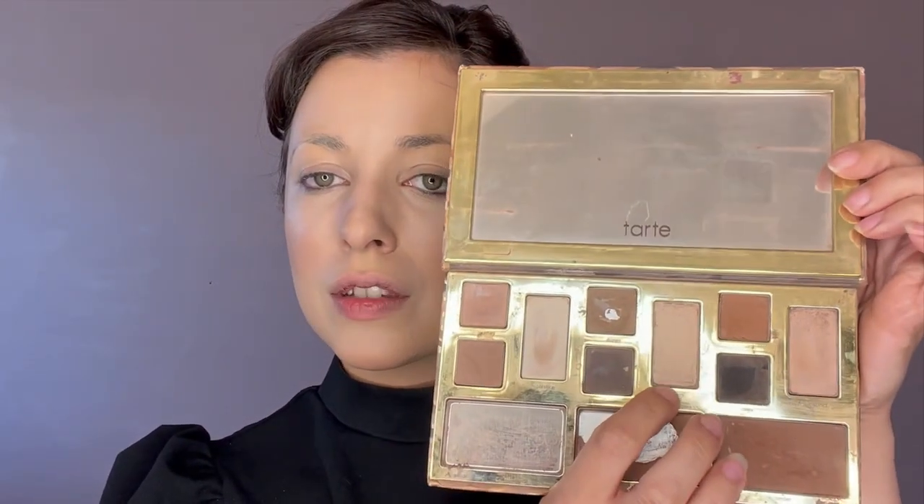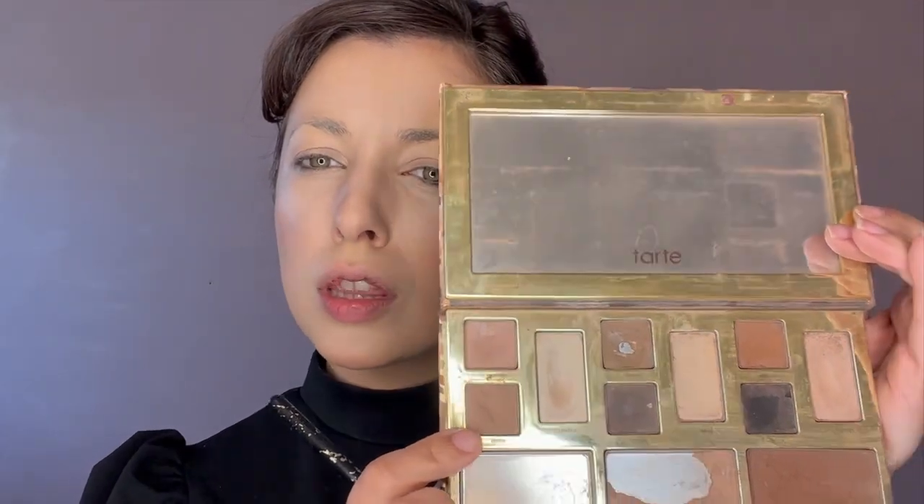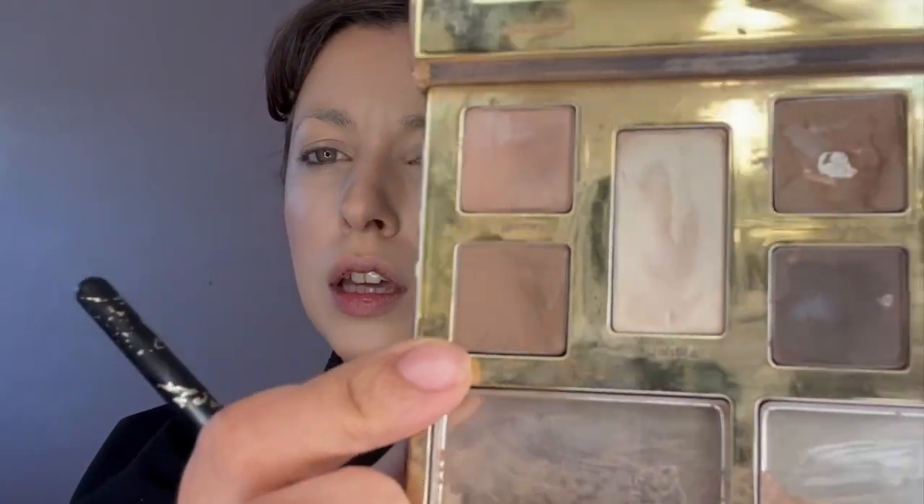I'm going to start with the color Sand, which will serve just as a base layer. Then I'm going to grab the color Stone — you can see it's a pale brown — and this one is going to be used to apply that nice initial smokiness. I'm taking it about two-thirds over the eye, leaving the middle corner in that original color. Once you apply it, go in with your fluffy brush — make sure it's nice and clean — and give that a nice blend.